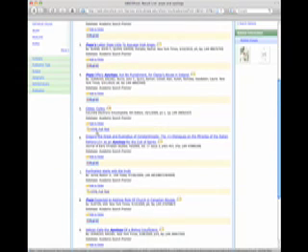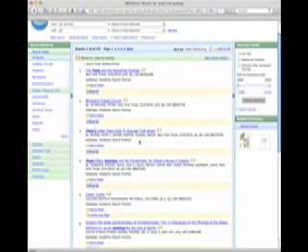You'll see that some of these have full text. Some of them give you a link to find it. But for all of them, you should be able to find the information. And if you find an article that you think looks good and you want to use it and it doesn't have the full text, write the information down and go to the librarian. They'll be able to help you find access to it.